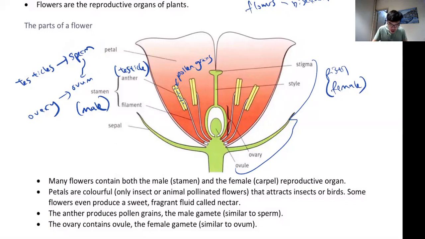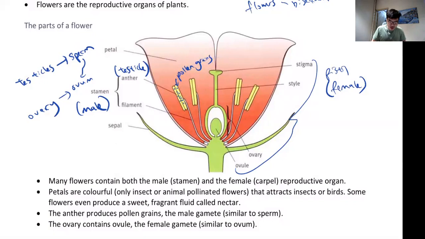Okay, so same thing. Pollen grains, they produce in large amount. Isn't this like sperm? You see, this is the sperm of flower. Okay, so when you produce millions of sperm, you go into the female, and then the pollen grain also produce in millions and you go to the female, which is here. Okay, I'll talk about that later.